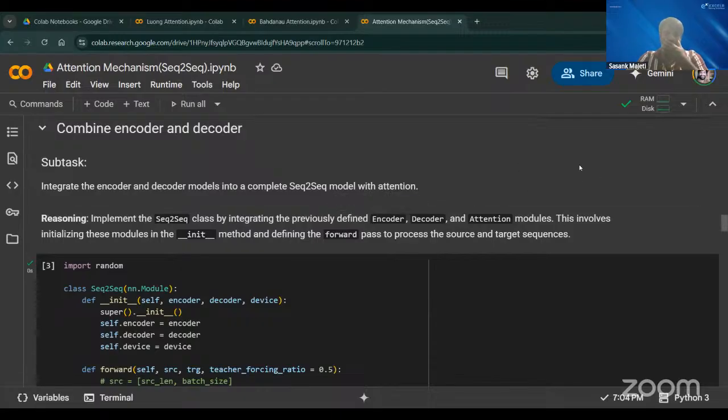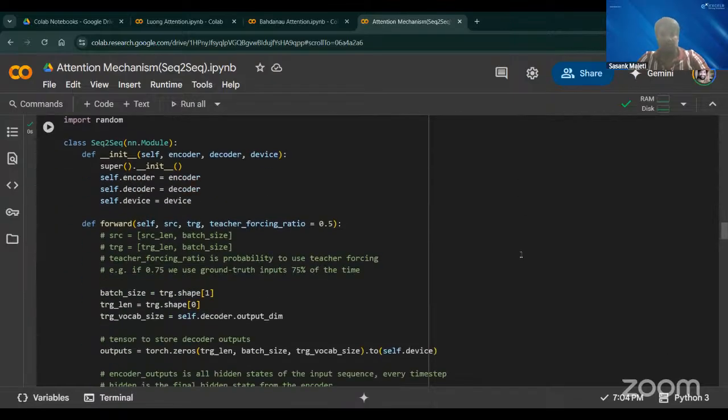So next thing is integrating both encoder and decoder part now. Okay. So in the attention mechanism, we are trying to integrate both the encoder and decoder part to build the sequence to sequence model. Okay. So that is what we will try to do now. Now let us go to the next part. Okay. So again, we have coding part. Okay. So let me go there.